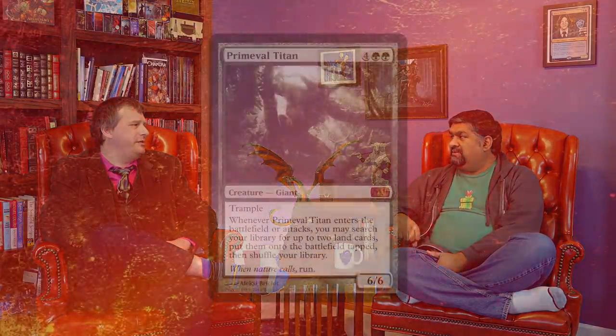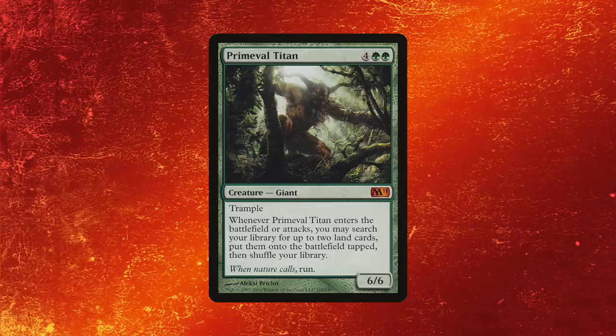So let me use a different example: Primeval Titan. Primeval Titan is one of my favorite cards. It's one of the cards I played Commander for when it started. And I was so mad when they banned Primeval Titan, because it's one of the greatest cards in Magic. Why wouldn't you want to ramp all the time? Well, it turns out when you're playing Primeval Titan, the entire game becomes about Primeval Titan.